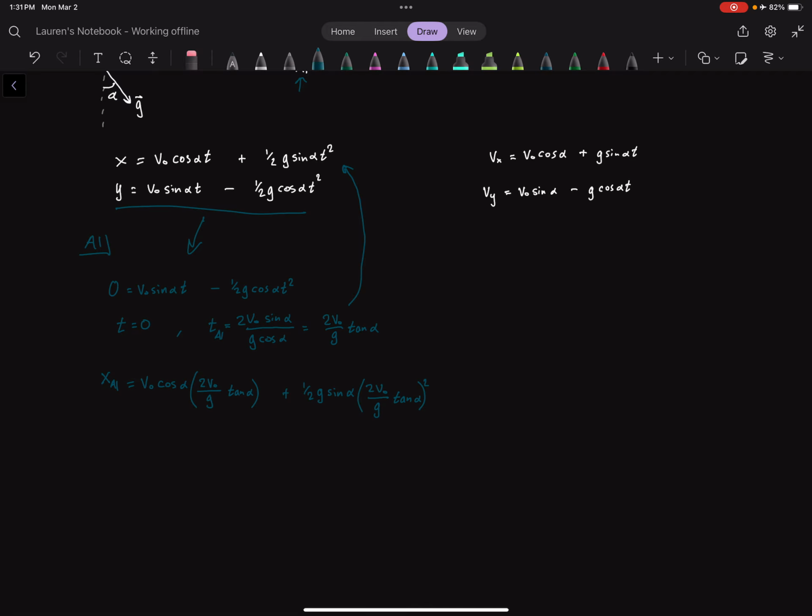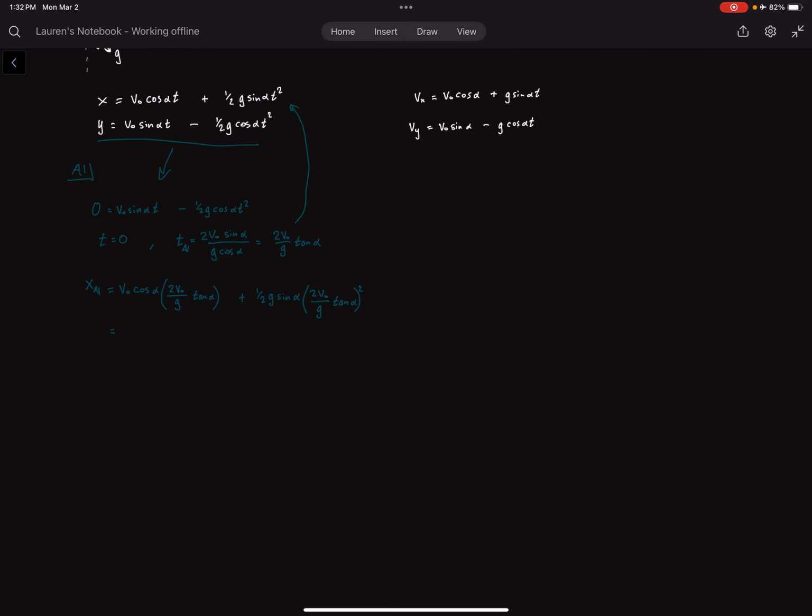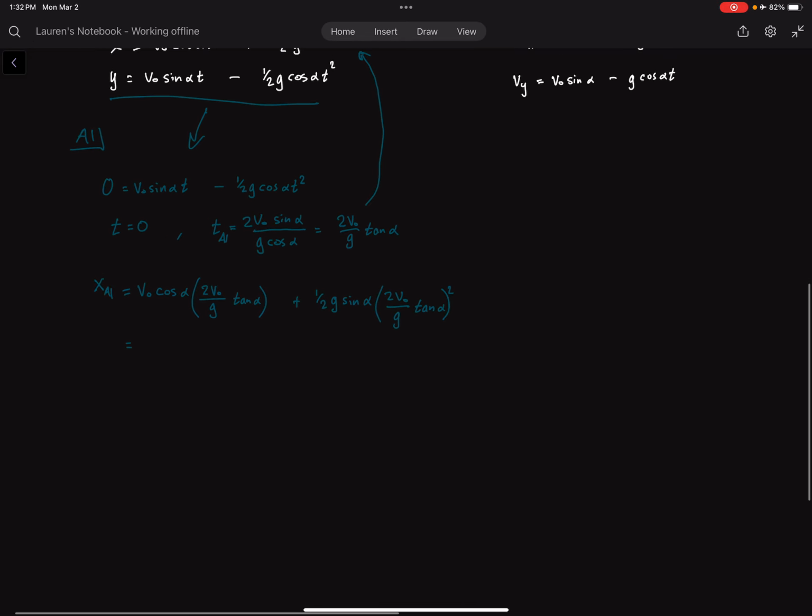All right, so now let's see if we can clean this up a bit and get a more reasonable result. Every time I place my palm down, it changes the zoom on the screen there. Sorry about that. So we have 2 v naught squared over g, and we have cosine alpha. Oh, the g's, no, g's do not cancel. So g stays. Cosine alpha times tangent of alpha. And if tangent is sine over cosine, then you have just sine here. So that cleans up nicely.